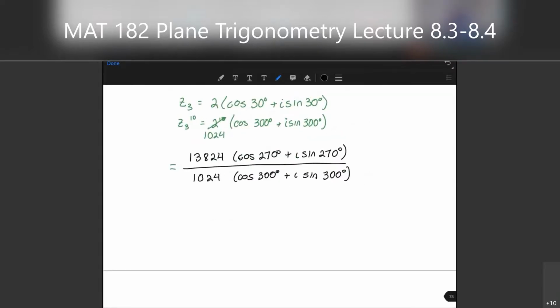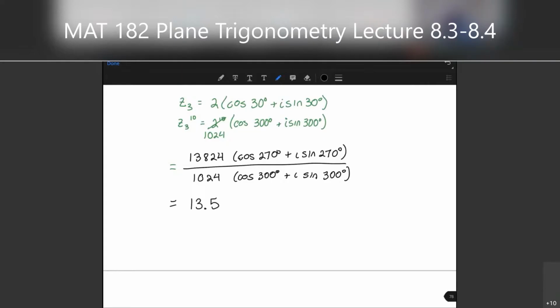If we take a look at what the new modulus is going to be, what do we end up getting for that modulus when we divide the constants on the outside? Excellent. 27 over 2, we can really call that 13.5 if you like. We could say that's 13.5, 27 over 2 if you prefer.